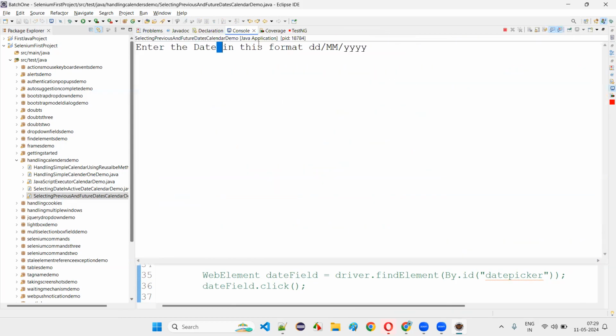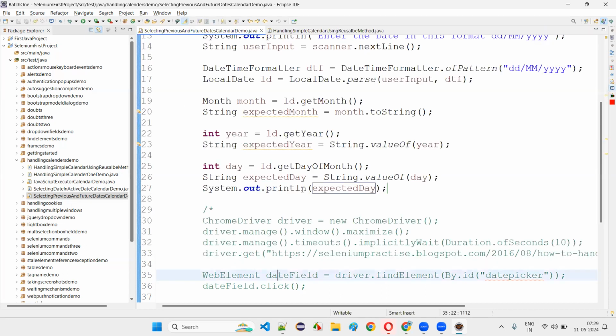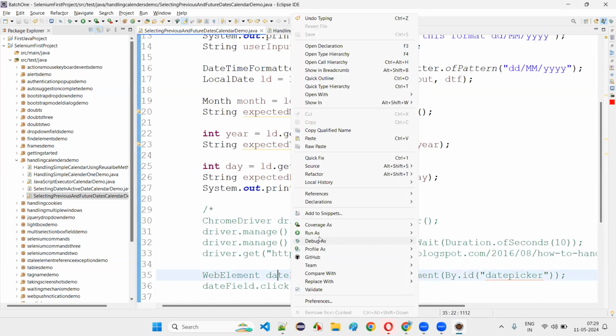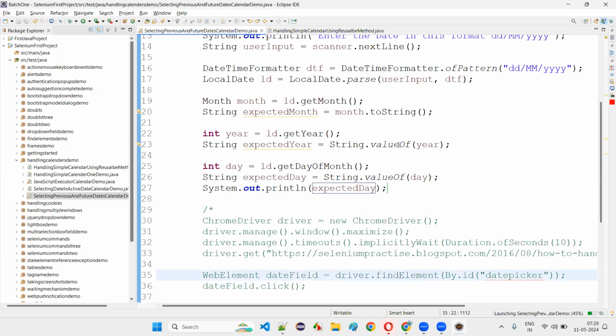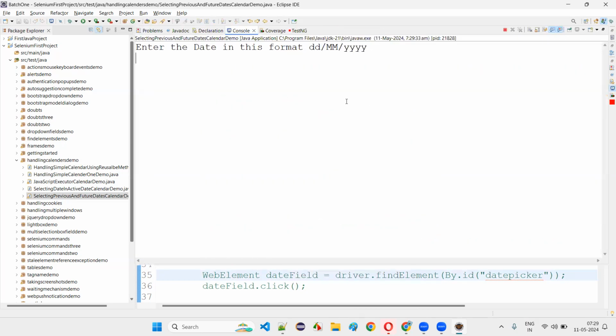Enter the day in this format. 13/08/2026, let's say. You see 13 is coming. What if I enter the date in some other format? Let's say 05/09/2028.